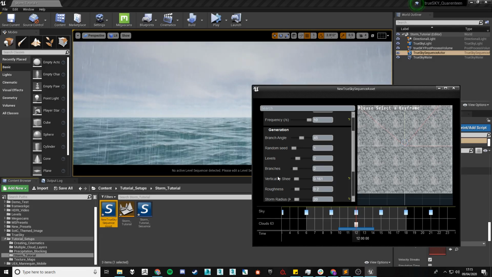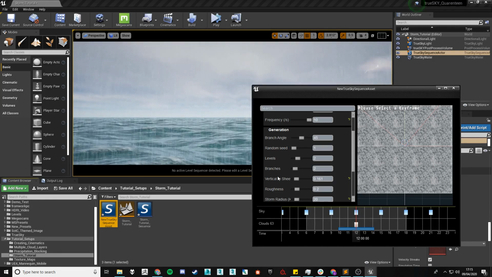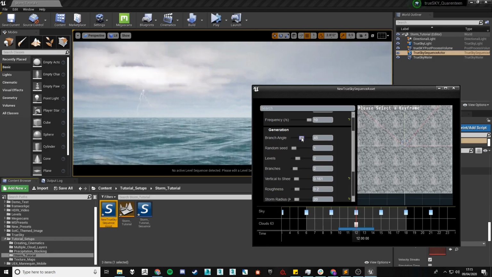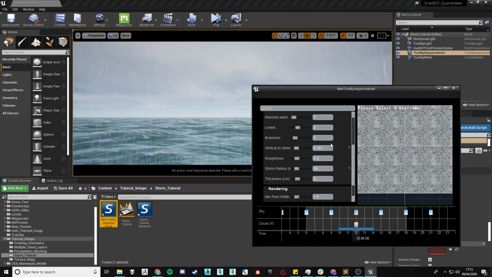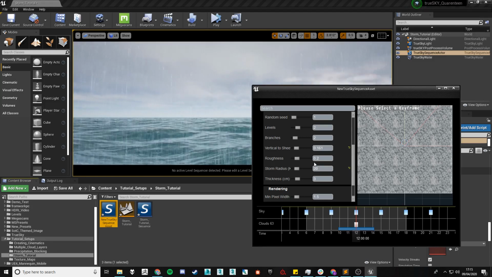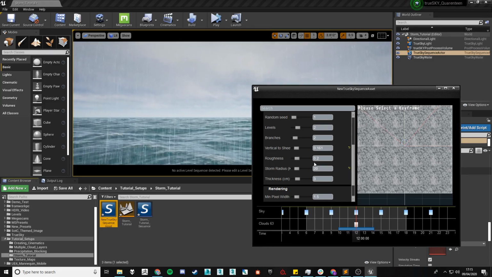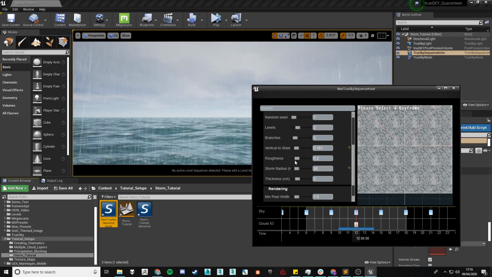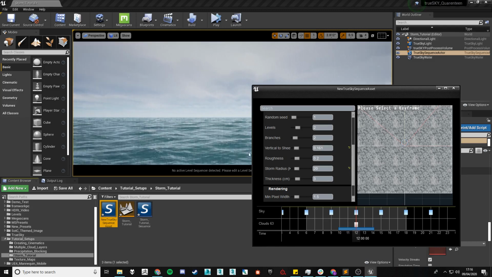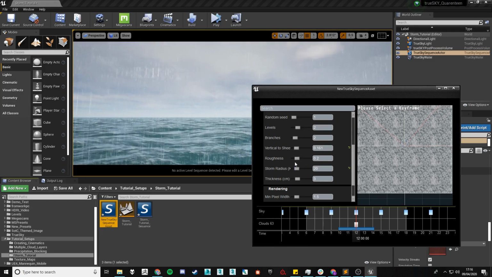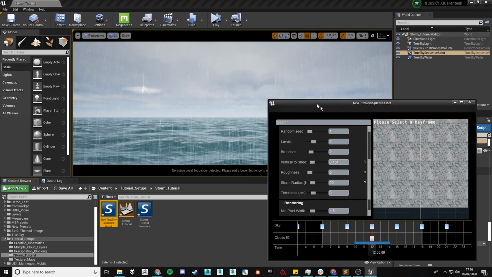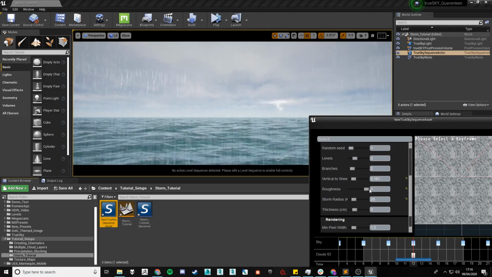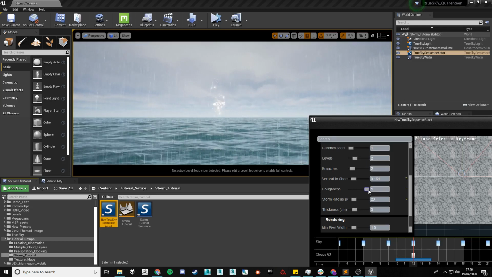Branch angle is another fairly self-explanatory setting once you understand how branches are generated, and all it'll do is change the angle at which they occur. Adjusting the roughness will affect how much the lightning bolt changes direction during its strike. Normally you'll want to keep it at default or near default. As you can see, it creates some good shapes, but if we set it down to 0, you will see that all of the lightning bolts are dead straight, and if you increase it all the way up, you can get some absolutely crazy shapes being generated.